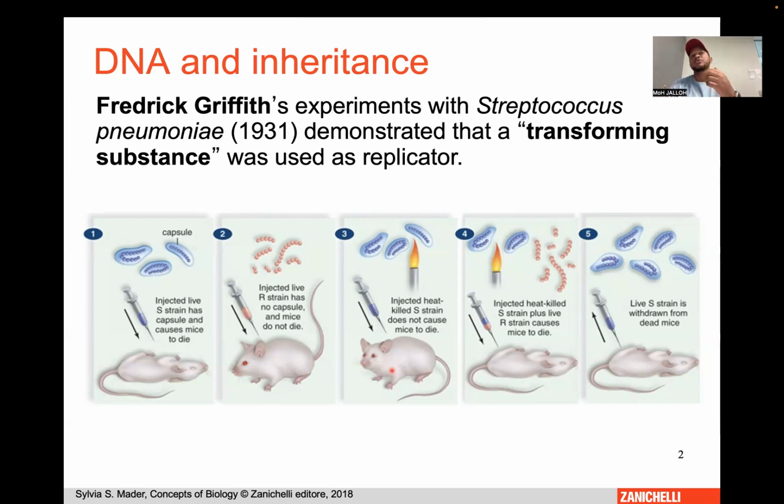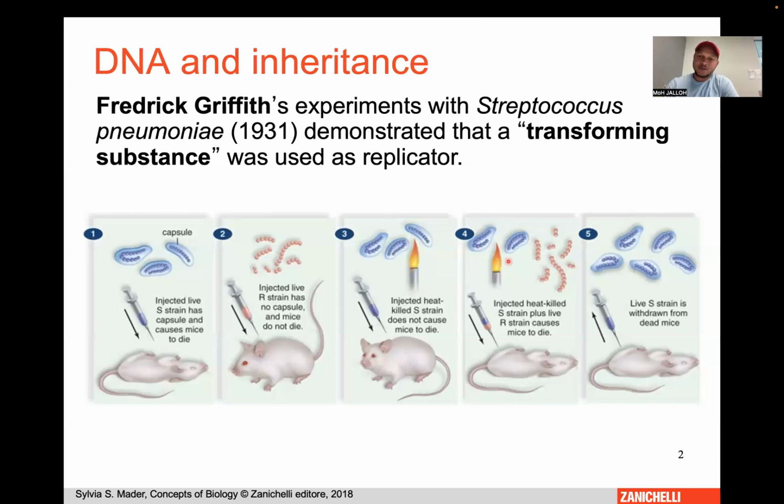The mice did not die. So that indicates there was something in this particular rough strain that was alive, that had life, that is carrying on some form of transformation. And the thing that carried on the transformation was actually the genetic material. But what it is, we don't know yet. So that's what we're trying to investigate. Now we have this smooth strain, we heat kill it, we inject the mice, and they lived. Which means whatever carries on this transformation can be killed by heat. So it is vulnerable to heat, right?